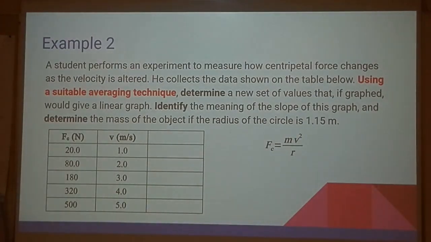Now, looking at the information that was given to us in our data table, what I identify is that between the centripetal force and the velocity, those are the only things I've been given. One of them must be the manipulated variable, and one of them must be the responding variable. It means that when I look over at the formula itself, the mass and the radius, which were not given in my table of values, must be controlled variables. Those are the ones that I kind of toss away for a little while.